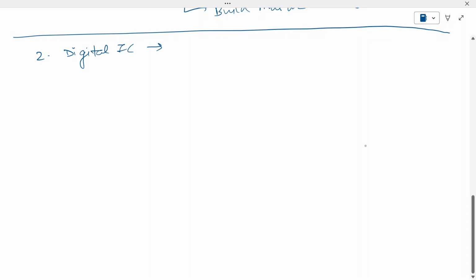I'll tell you the sources. The book I referred to most was the CMOS book, but only a few chapters: Chapter 3, Chapter 5, Chapter 6, and Chapter 10. Chapter 10 is memory, Chapter 3 is about MOS, and Chapters 5 and 6 are about CMOS. So you can obviously refer to this.